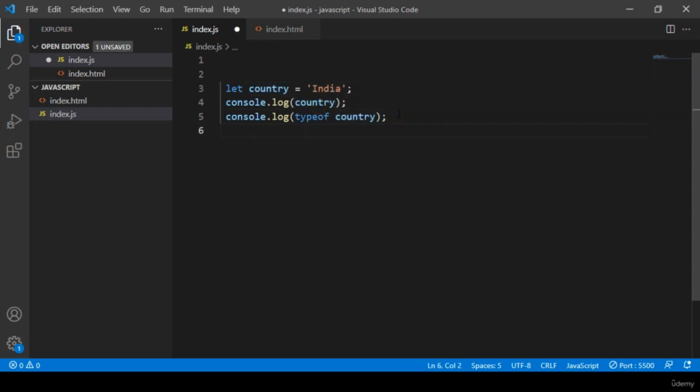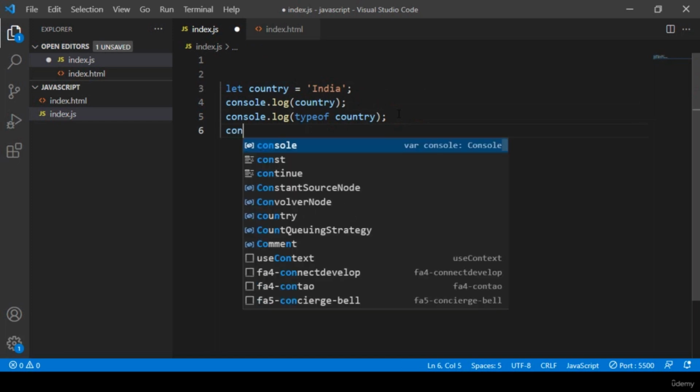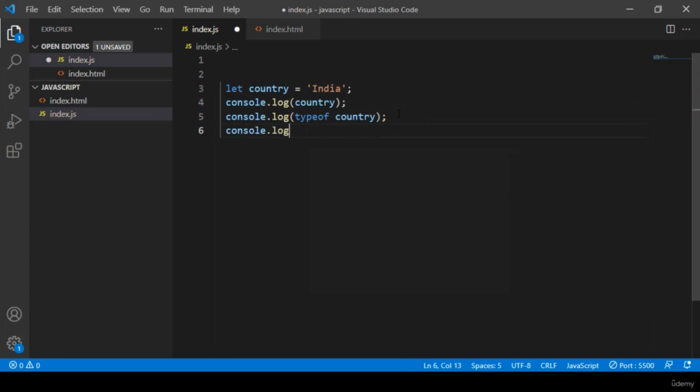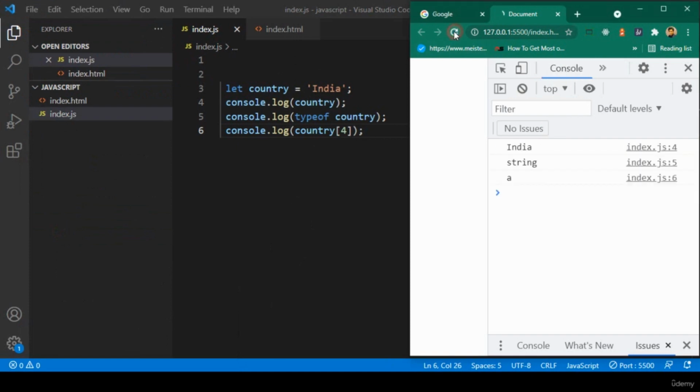If you want to get it, you can do that in two different ways. First of all, there is a console.log, and into this console log, our variable name country. So into this country, which one do you want to get? I want to get that fourth one, that is the fourth character I want to get. So if you want to get it, you write it in square brackets, just name it as 4. That means I want to get the index 4 data. Now if you want to print it, I print it, click save all, and there is also another issue I want to discuss with you. Now if you click refresh, you can see it's now displayed as a.